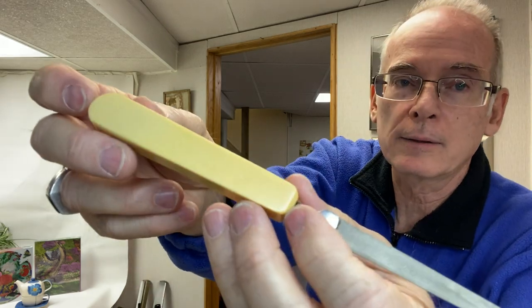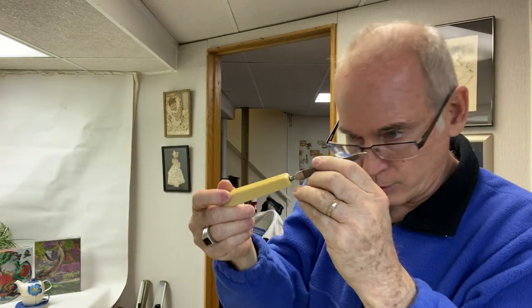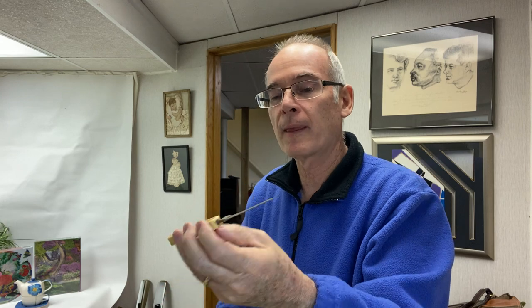All right, let's see, what do I want to get into next? All right, I'll show this. This is a vintage nail file. Oh, still works well. And the handle is bone. I don't know if you can see it, there's striations going through it. There are no markings on it as far as a manufacturer or anything that I can find. Nope, still no markings. Oh, look twice. And so, yeah, those bone-handled utility utensils, stuff like that, can be worth some good money.